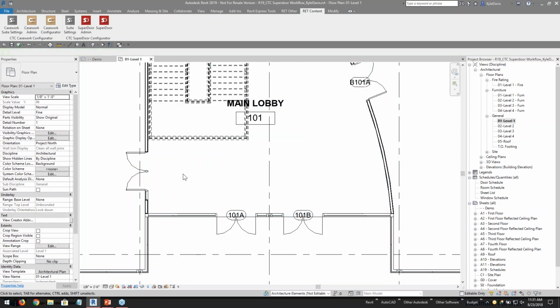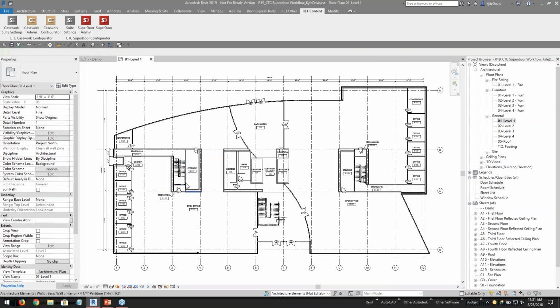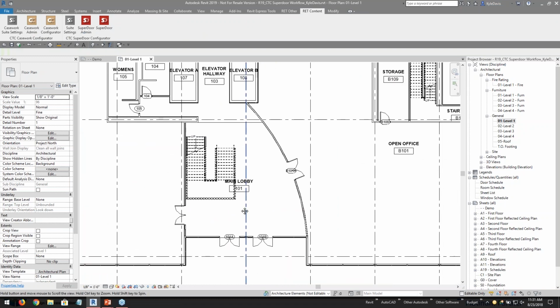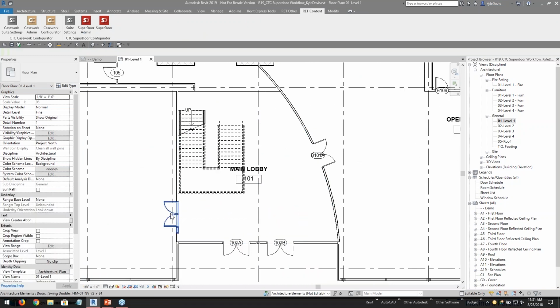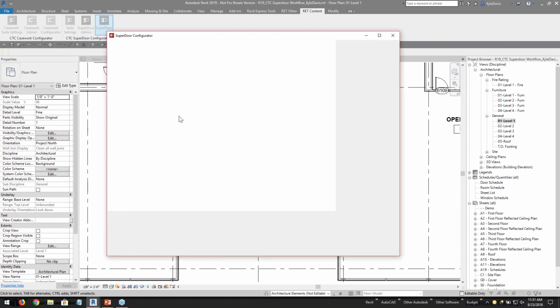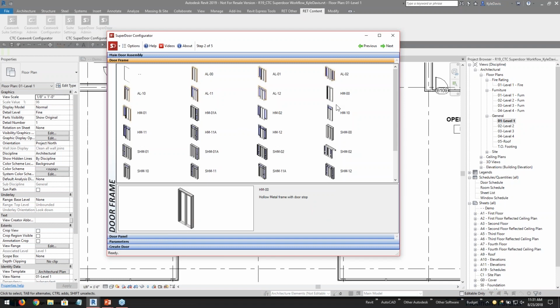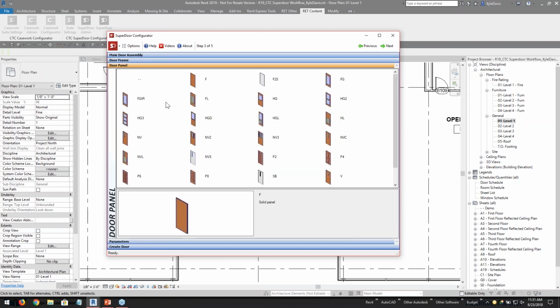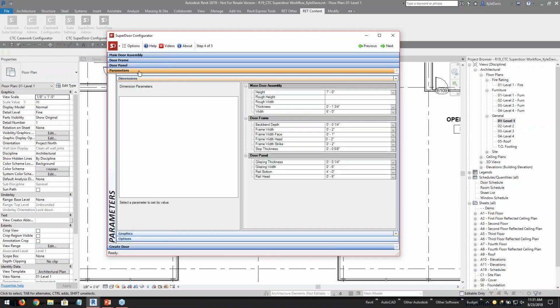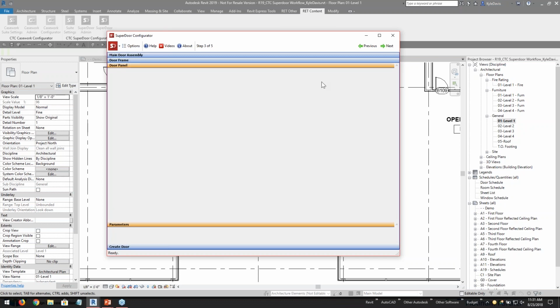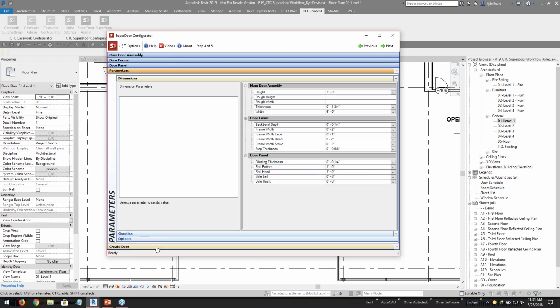However, if you are somewhere else and you're not sure where that door is, you can use the door to create some additional types as well. So I want to create another one of this door, but I don't want to have a side light. So I can come back into the tool, grab that main content, grab my frame. I'm going to grab that narrow vision as well. Actually, let's go back. I'm going to grab a full glass and then create it.